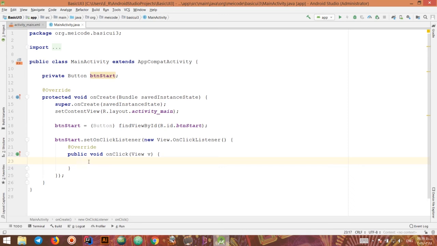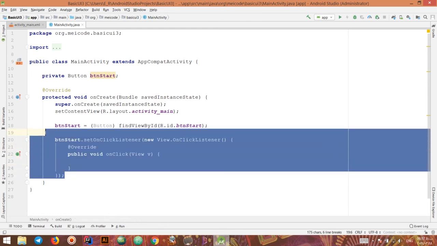This is another way of defining onClickListeners for our button, or basically every view in Android. You can set an onClickListener for image views as well, for text views, and basically all the elements that you have in your UI element list.